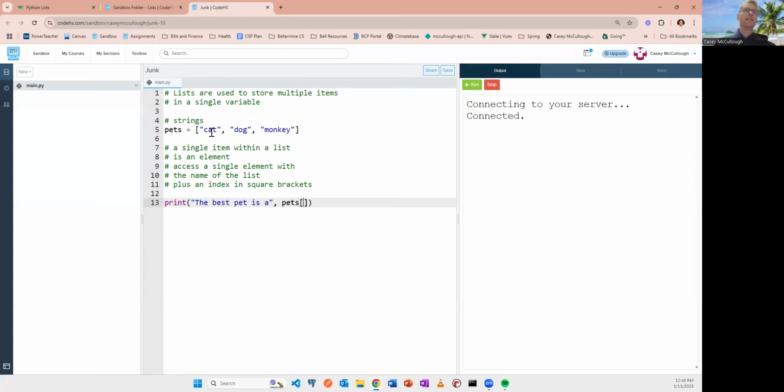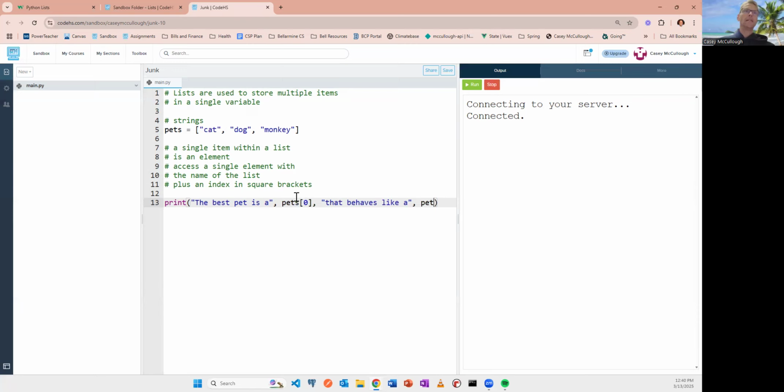The best pet is a cat. Okay, controversial. Don't worry, I got more information to provide. Is a cat, comma, that behaves like a, comma, and then to reference the second item in the list, right?